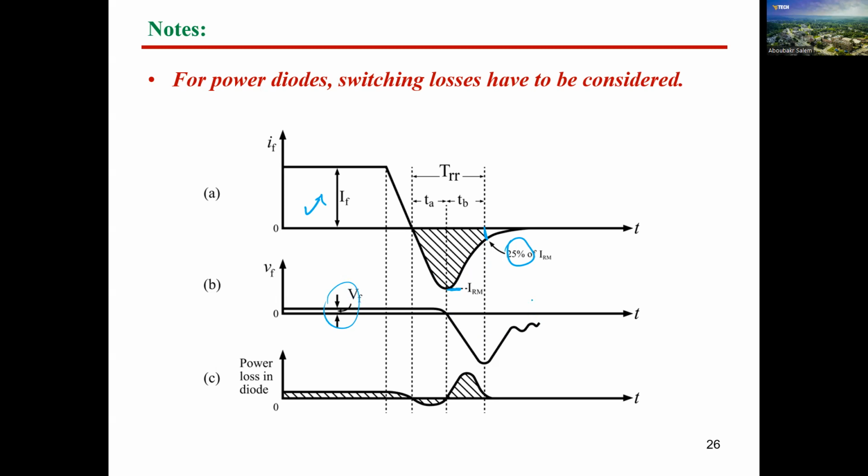And after that, the volt across the diode will depend on the circuit. So this doesn't mean during turn off you will have 0 volt. No, because it depends on where the diode is inserted in your circuit. Later on, when we discuss the power supply and rectifiers, we will see the voltage drop across the diode during turn on and turn off. But during turn on it is going to be the same for every operation. But during turn off, it will depend on the circuit configuration.